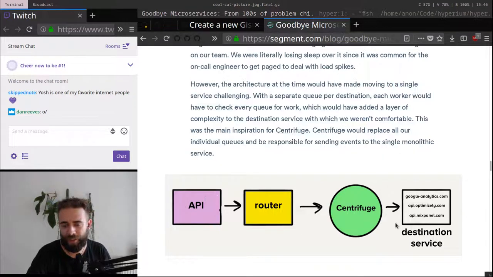Although I feel like this is mostly sending it off and you don't care about the reply. Like, a request comes in, you say, yes, I've got it. And then you make sure it persists to the backend, a separate feedback loop. You don't wait for this to complete, right, before you say, cool, got it. You internally persist it. Once it hits Centrifuge, you would say, okay, cool, now things are fine.